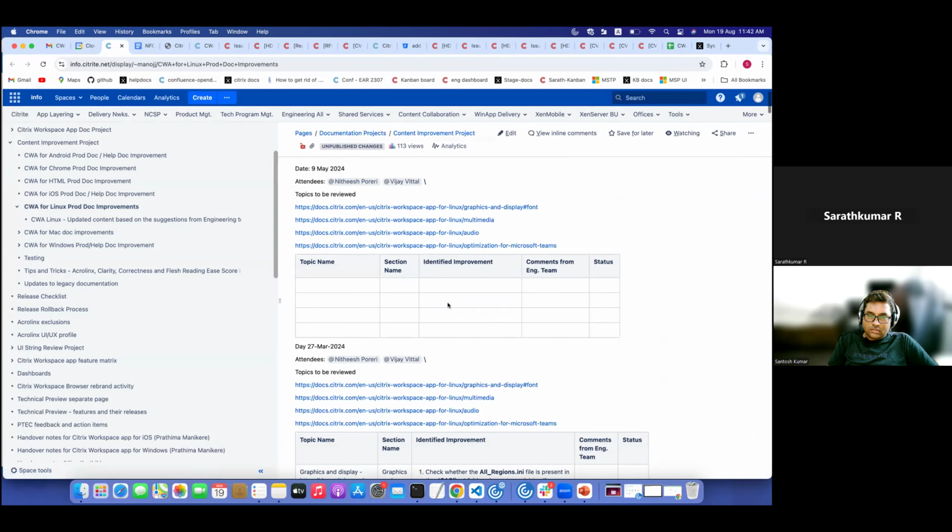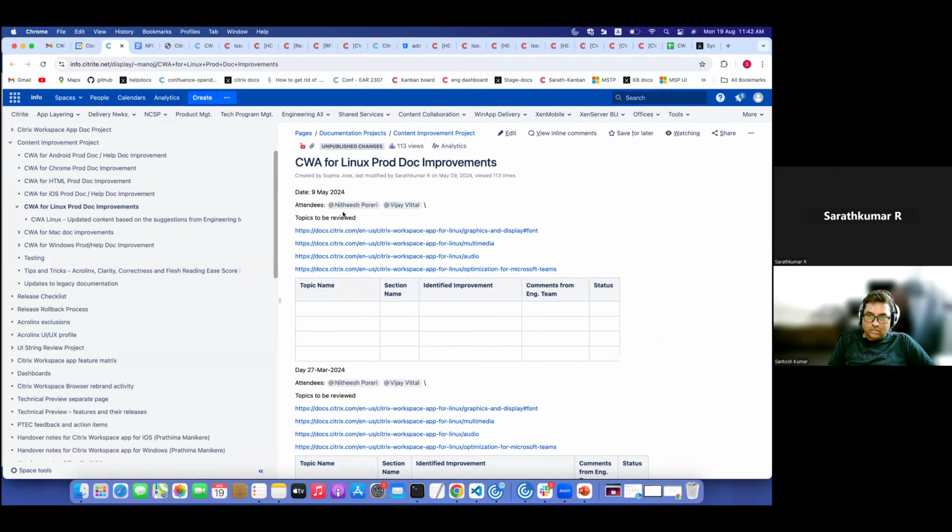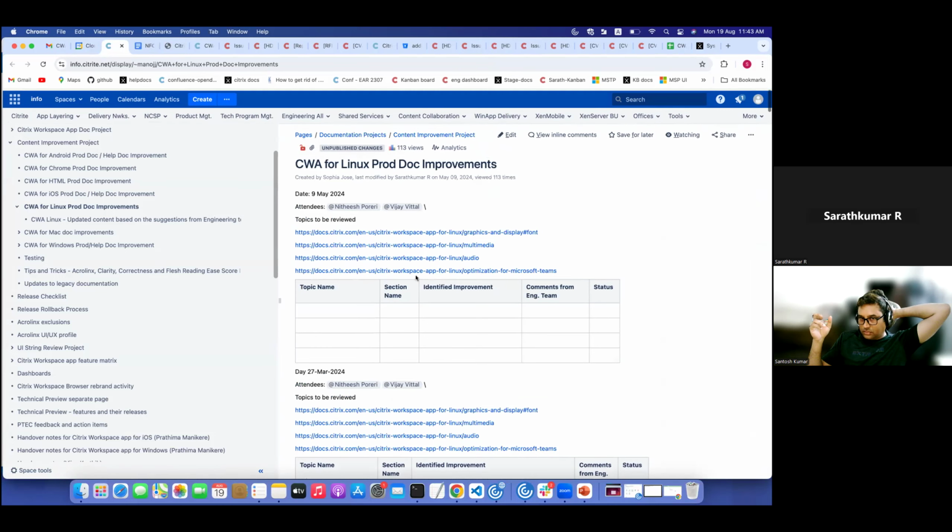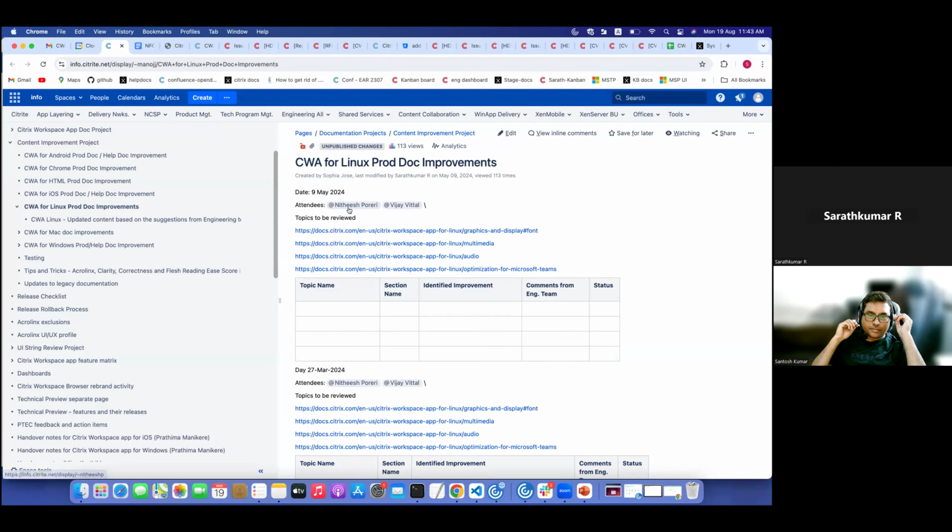Actually, she has to introduce me, but these people were not joining after she handed over this product to me. We joined that meeting 3 times, but these people were not attending. It's not a very mandatory meeting, but mandatory for them. When they have feedback, they will join the meeting and give the feedback to us. We have to join and see whether they are joining, and if they are, then we take it forward from there. These are the two points of contact for that meeting, Nitish Purari and Vijay Vittal.